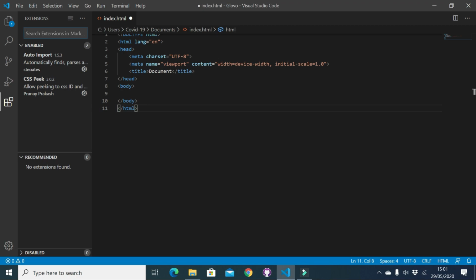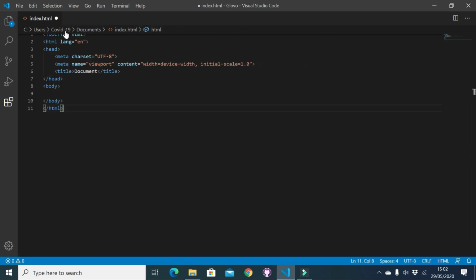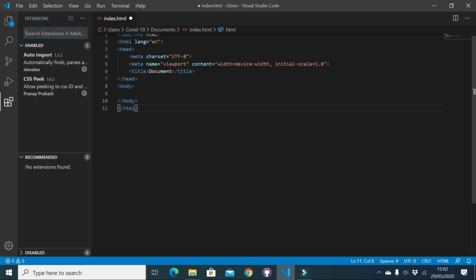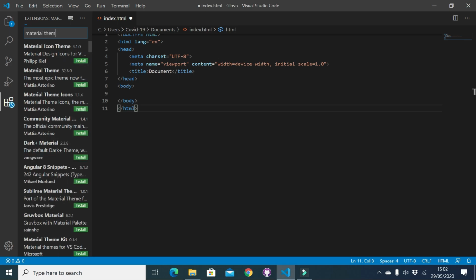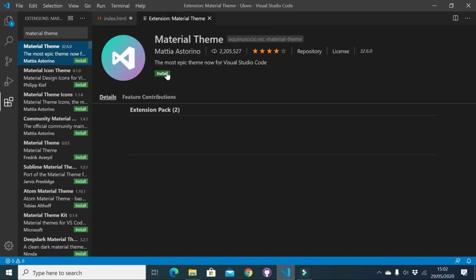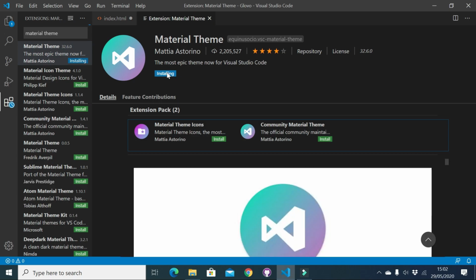So everybody's asking me, hey Codemo, what kind of theme are you using? So let's get into the VS Code right here, and we are going to take a look at something called Material Theme. So here it is, a fresh install of my VS Code, and what we can do is go to the extension tab here, then search for Material Theme, and it should be the first one. So click this one and click install, and it will automatically install to your VS Code.